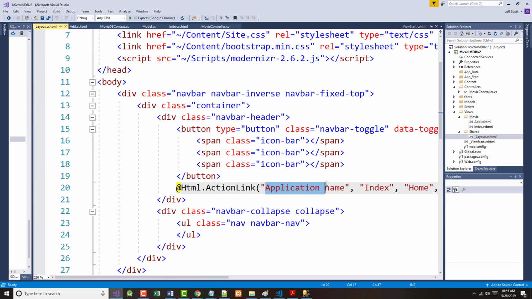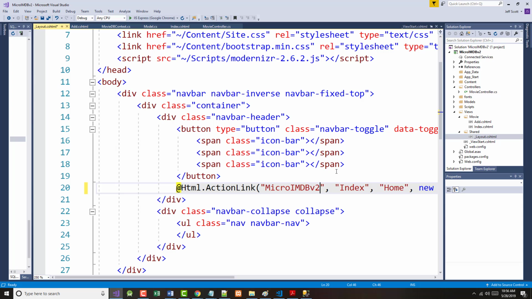And we want to change this application name that's in there. Instead of this, we want it to say micro IMDB-v2.